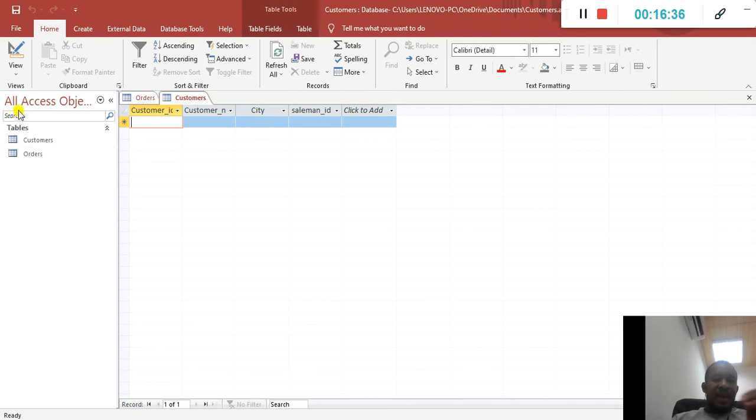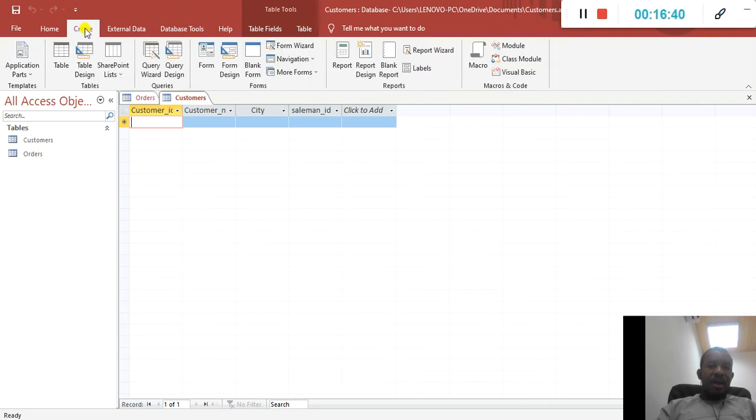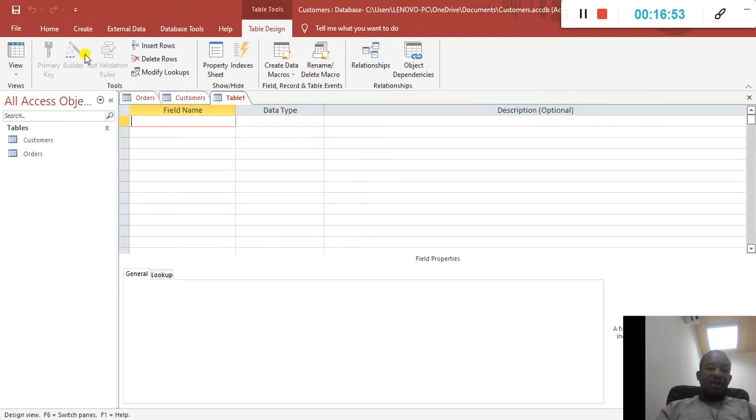So let's get back and create our third table. For our third table, I'm going to use design view straight away here. You can do that. Earlier on, we were using this particular button, but now we can use this button as well. So let's open that. Once you open that, it takes you straight to the design view. So we need to add our salesman here. Salesman ID.